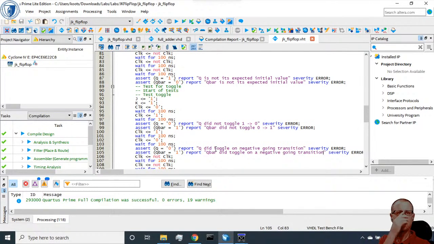Well, you're testing for the values that you would expect if it toggled. Okay. The Q equal to 0 and then the Q bar is equal to 1.